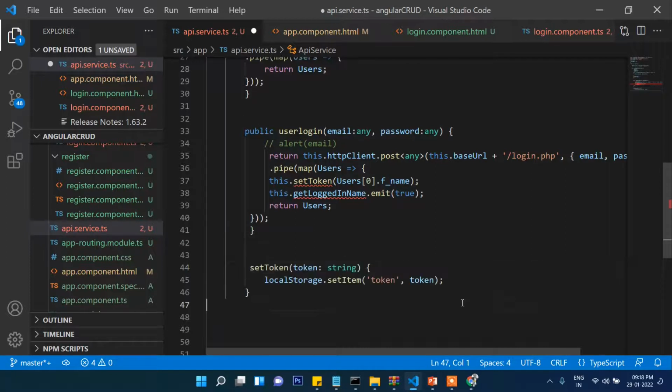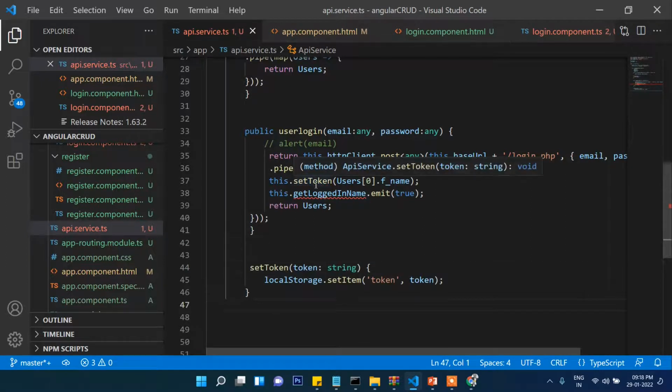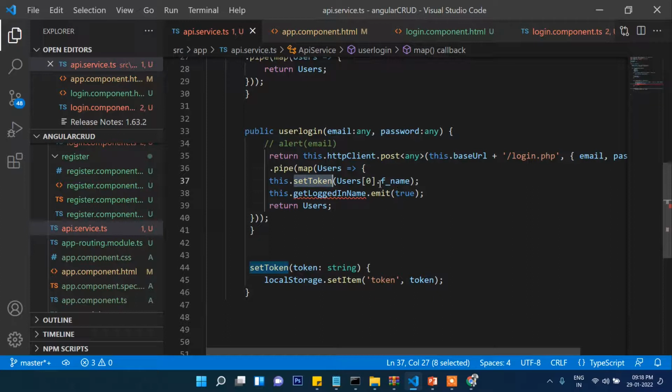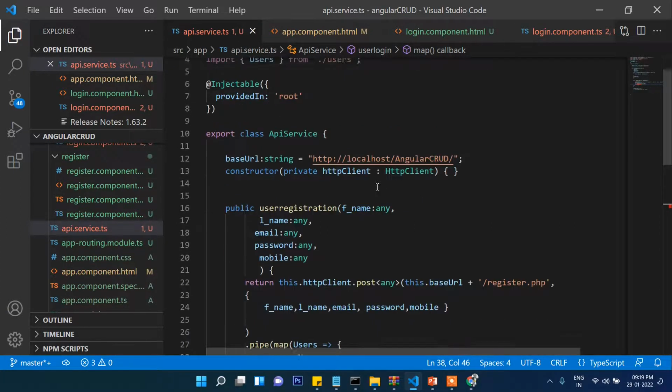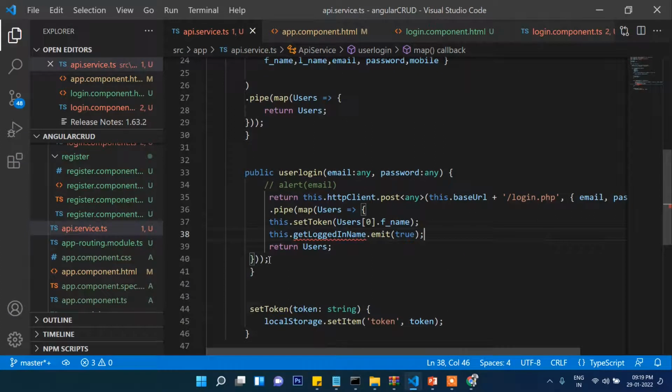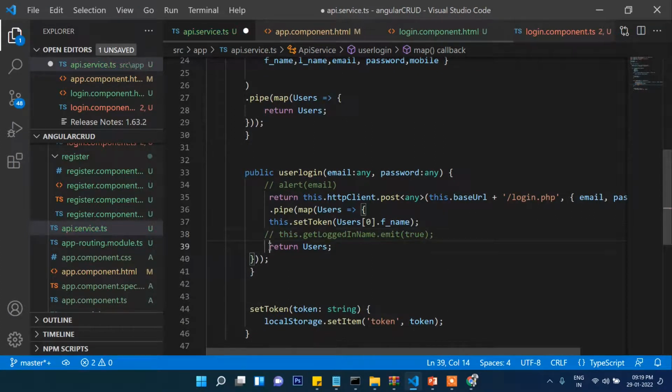So this is the code for set token, and the error is now gone. So it will take whatever result will return and then into set token. Later we will use auth guard for this. So for the time being, let's just comment this. Then we will be using this for using auth guard. But for the time being, for understanding purpose, I'm not using this. In next video, I will show you how to implement auth guard, in this same tutorial series.